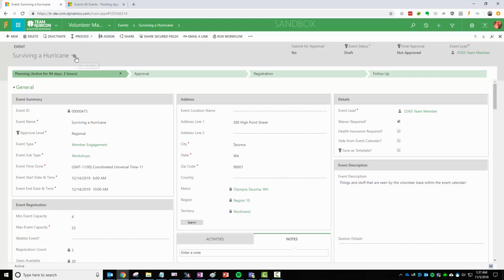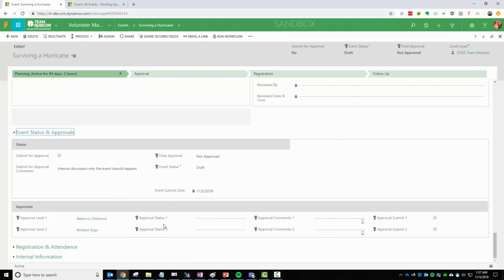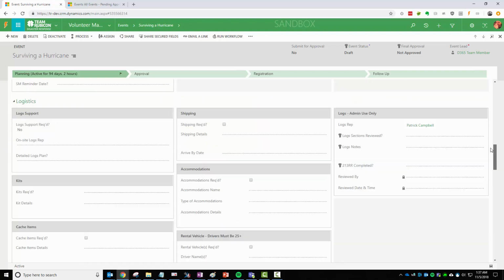It takes up to like 30 seconds or so, but then whenever you go to the approval section, it'll bring in the next level approver. And again, these names are populated on the master lists for the geographic location, which I'll show you at the end of this video. Okay, so if it requires a waiver, it immediately goes to level 2.